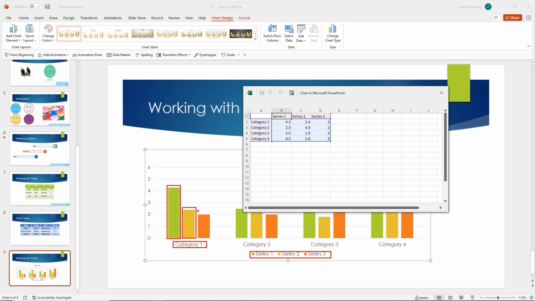Now we can change these. You don't have to accept these defaults. Maybe you just want to represent one thing. So what you can do, if we wanted to, is delete these 3 here, and that will shrink our chart. That's perfectly fine. But let's go ahead and enter the same data that we entered before. And this time, we just want to enter our applications here. So we'll enter Excel first.